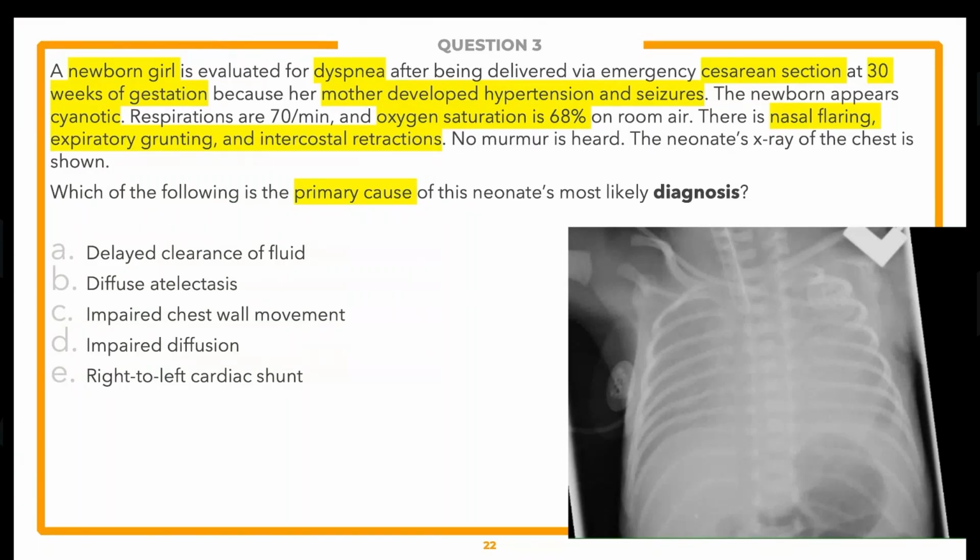So you have your diagnosis from the history here, but it's asking about the cause of the underlying diagnosis. So you have to think about the steps in this question. Try to figure out the underlying diagnosis first from the story. Then think about what out of these options would cause that diagnosis, and what would match the X-ray to finalize and confirm your answer. Take your time. Look at it one more time if you need to. See the big picture, and go ahead and pick the answer you believe is the best answer in this situation.